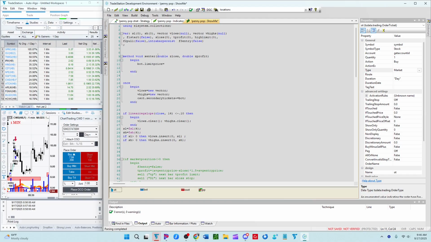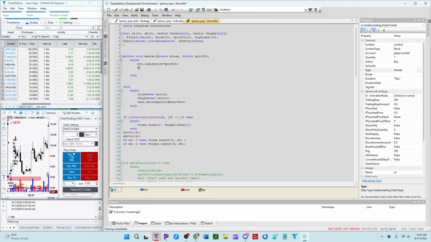It's going to be equal to Z profit, and bracket order ticket dot stop price is equal to Z loss. All right. And then we're going to send the order ticket, osot.send. And we could store it.